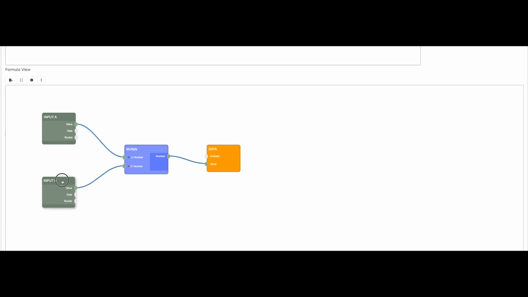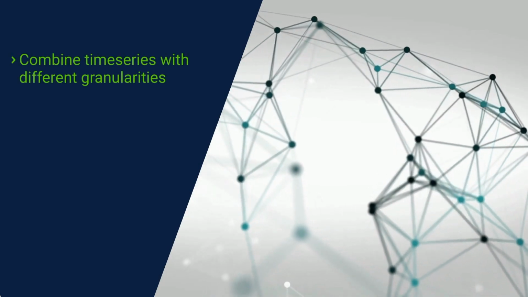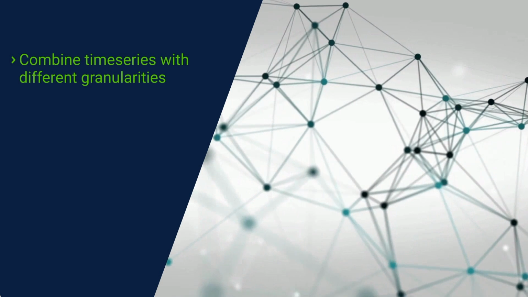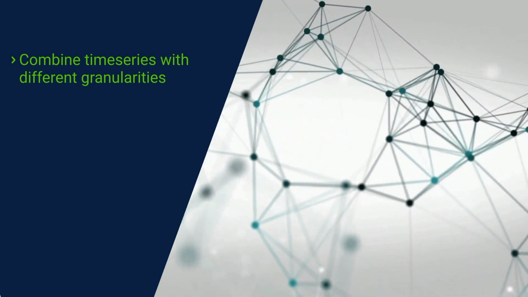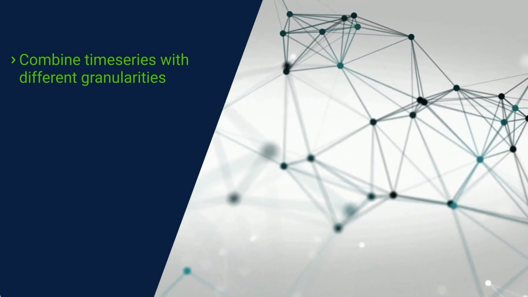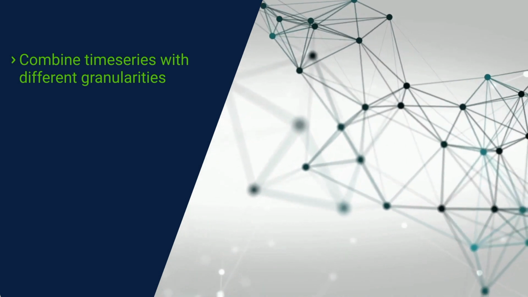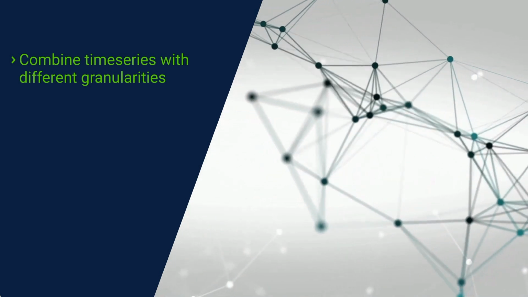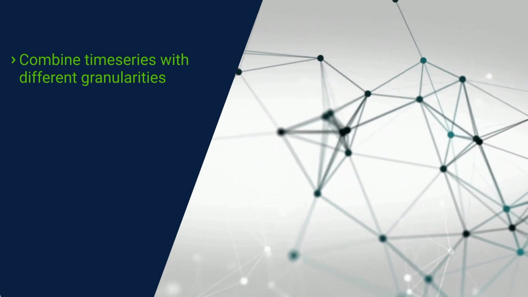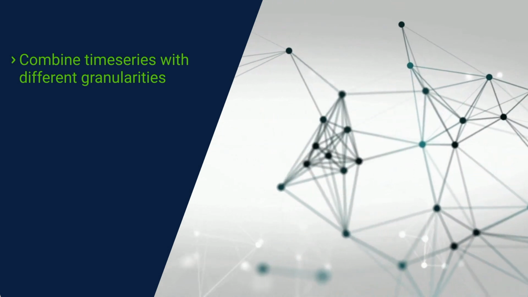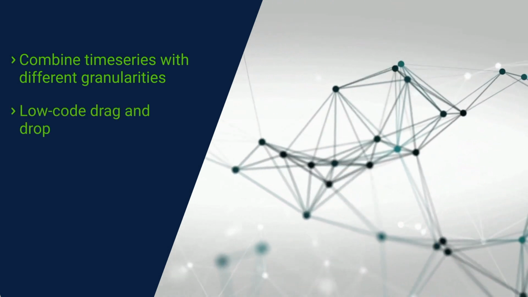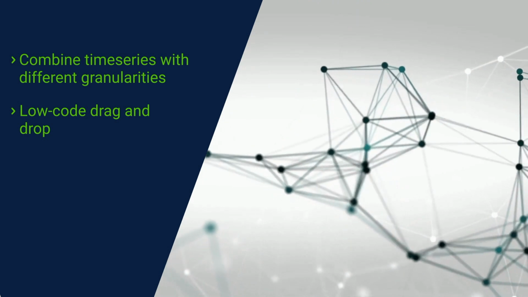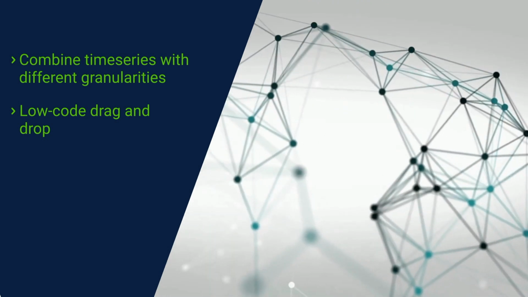The byNeuron calculation engine and modeler solve a couple of issues. First of all, it allows you to combine time series data with different granularities to use in calculations. This is a big advantage compared to traditional time series databases, where you have to design this upfront and still require development. Secondly, the low-code, drag-and-drop design offers functionality to business-oriented developers.